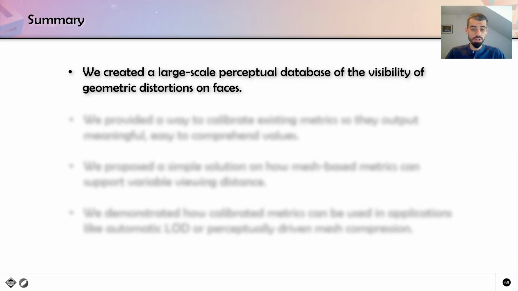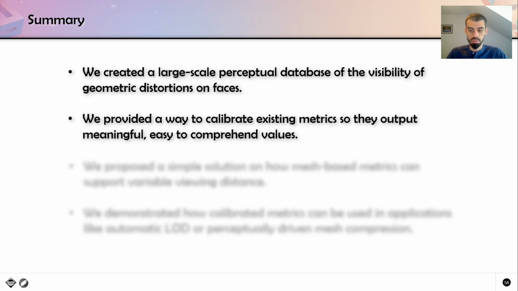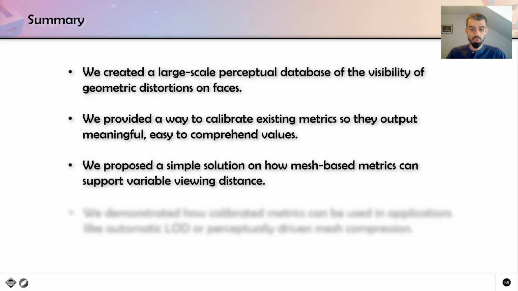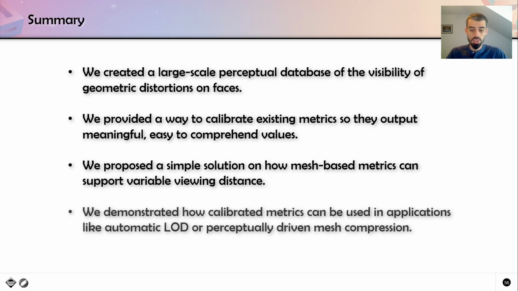Summarizing, we created a large-scale perceptual database of the visibility of geometric distortions on faces. We provided a way to calibrate existing metrics so they output meaningful, easy-to-comprehend values. We proposed a simple solution on how mesh-based metrics can support variable viewing distance, and we demonstrated how calibrated metrics can be used in applications like automatic LOD or perceptually driven mesh compression.